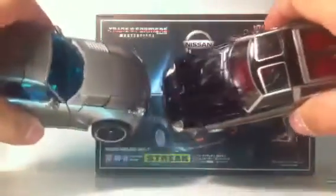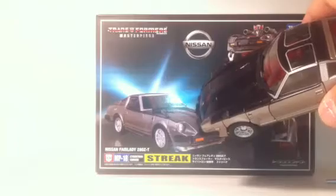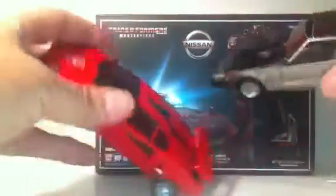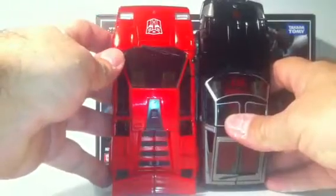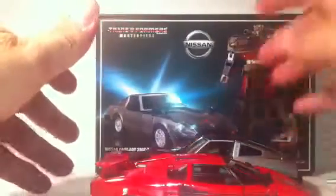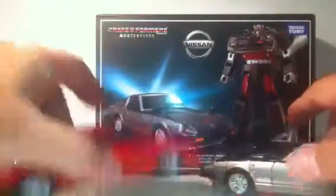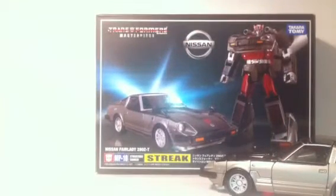Give you a little size comparison going on there, and we'll bring in Mr. Lambor. You can tell that the Z car is actually longer than him. There you go. He's a little taller. Streak's a little taller than Lambor, but hey, it's a Lamborghini. It's supposed to be low to the ground, right? Right.